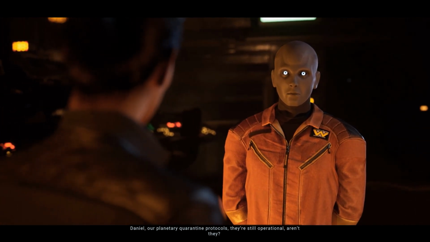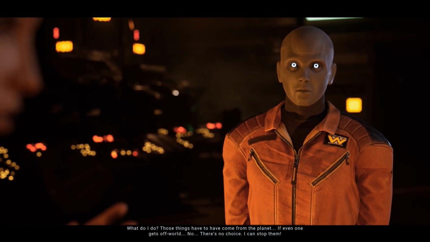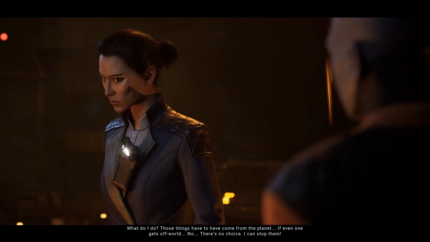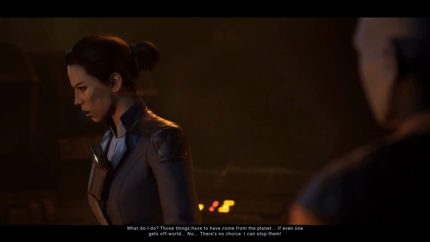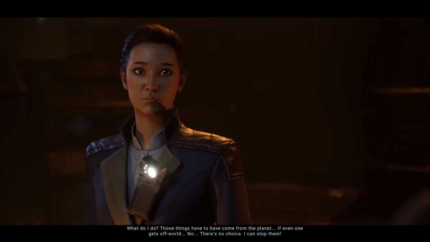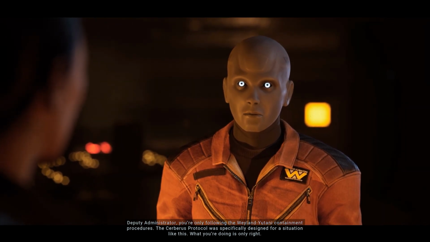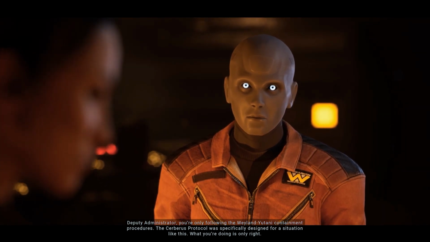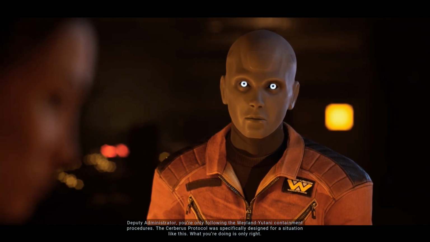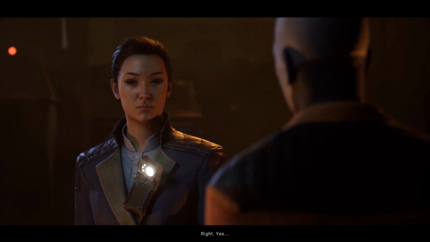Daniel, our planetary quarantine protocols. They're still operational, aren't they? I do believe so, Deputy Administrator. What do I do? Those things have to come from the planet. If even one gets off-world... No, there's no choice. I can stop them. Deputy Administrator, you're only following the Wayland-Yutani containment procedures. The Cerberus protocol was specifically designed for a situation like this. What you do is only right. Cerberus! Defending the gates of hell. Right. Yes.